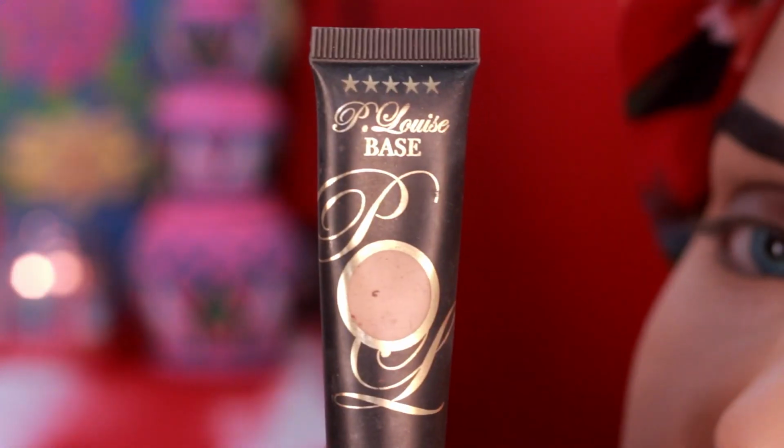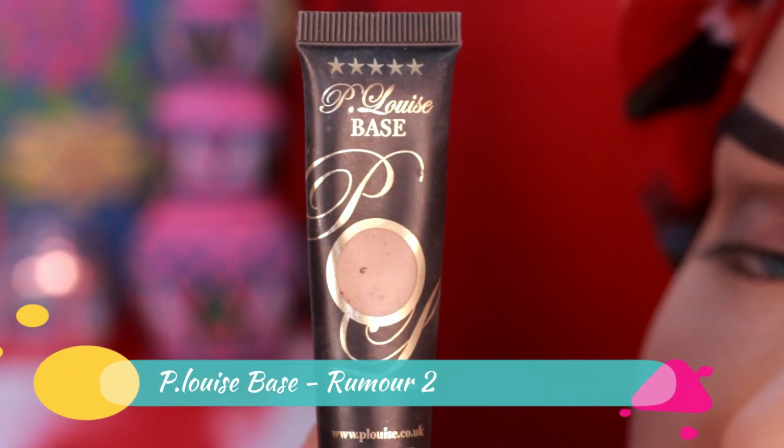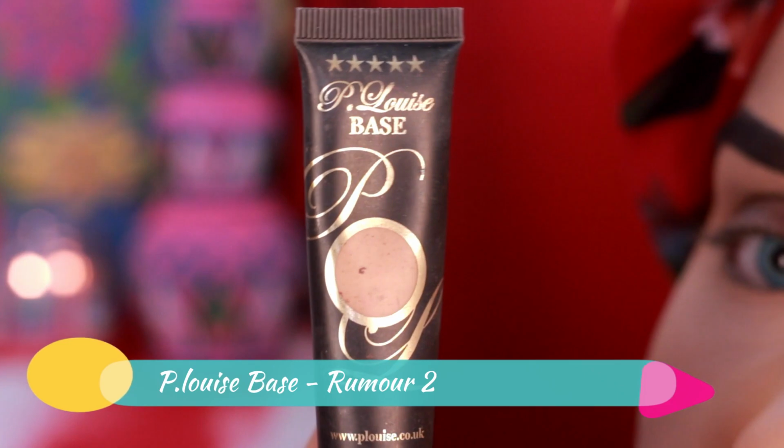So I'm starting off my eye makeup with this base from P. Louise and this is in the shade Rumor 2.